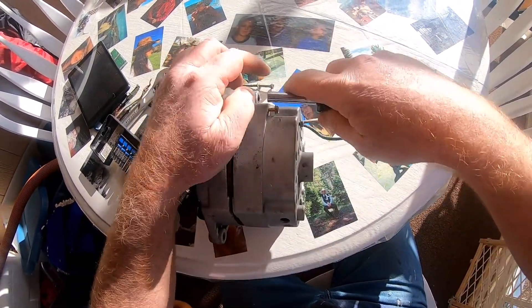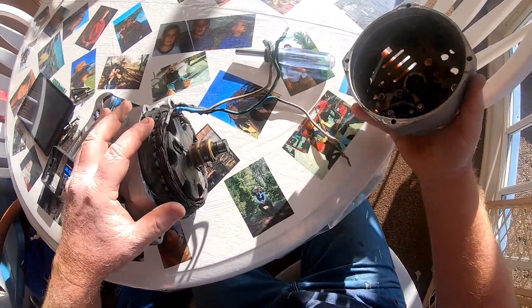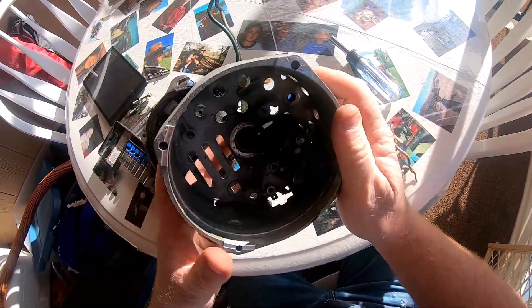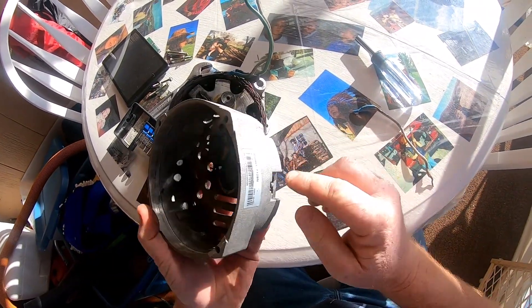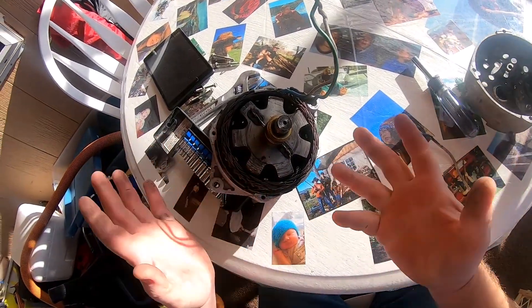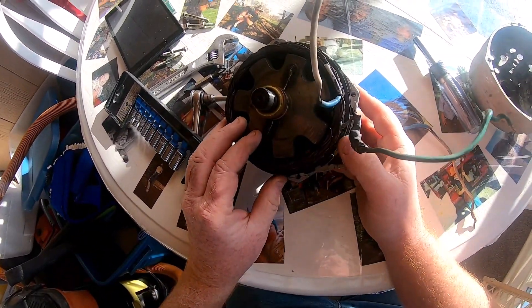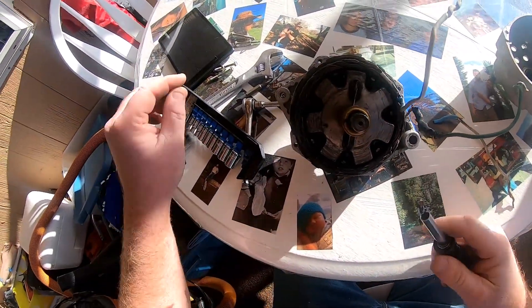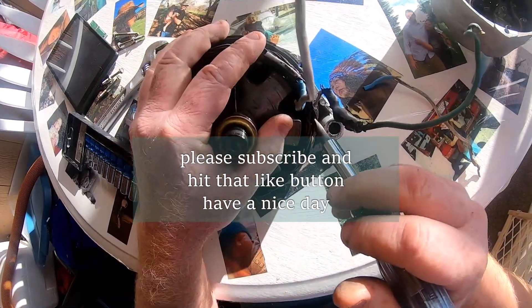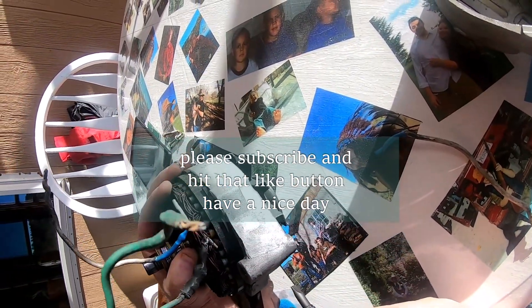There we go — that's all I've got in there. The only reason I have some of that stuff in there is just to hold the brushes, and to hold this — but it's pretty clean, not much going on in here. Where did my wire break? Oh no, that sucker is way down in there. That's going to be a heck of a fix. I just put myself in a pickle.